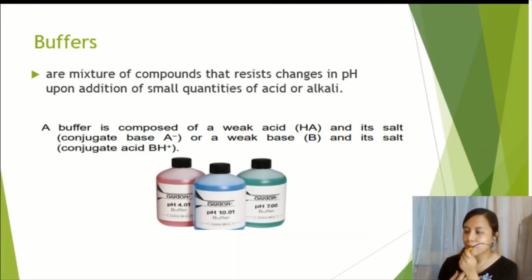So for example, we have drugs. Usually your drugs, in your suspensions or in your syrups, there are actually buffers present in them. So when you read the ingredients, usually there is the presence of phosphates. You will have the carbonate presence. So what is the purpose of this? The purpose of these compounds is to actually resist change of pH.